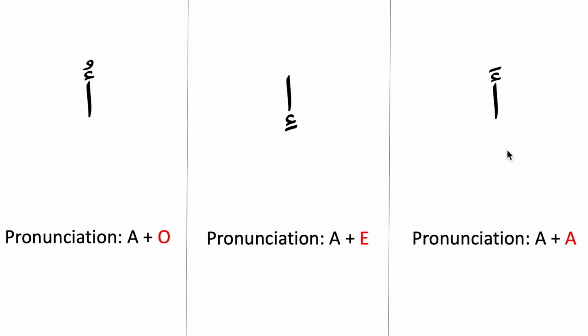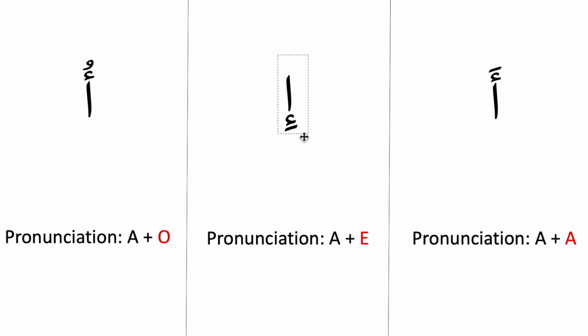Let's start with the first letter. You remember what we call this one? Yes, right. Alif. And normally you pronounce Alif as A. So you see the dash on the top? It's called, good job, Fatha. So when you see the Fatha over the Alif, how you pronounce it? You pronounce it as Ah. So it's the A for the pronunciation of the Alif plus the A for the Fatha. So it's double A. Ah.